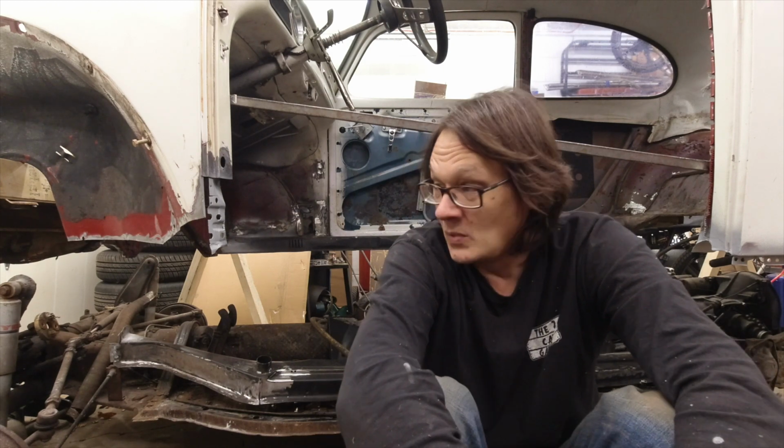Well, I think we're going to have to cut it off for today because I just ran out of primer. I wasn't able to get everything coated that I wanted to get coated, and it's too late in the day here to go get more, so I'm going to have to wait until tomorrow. So I figure now is a good time to just cut this video off.